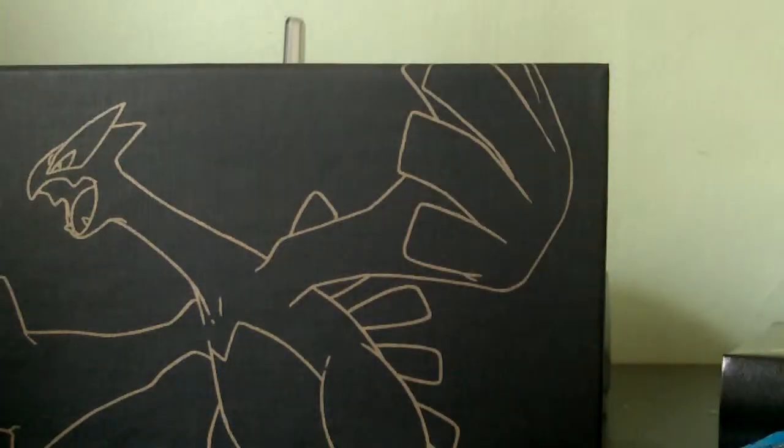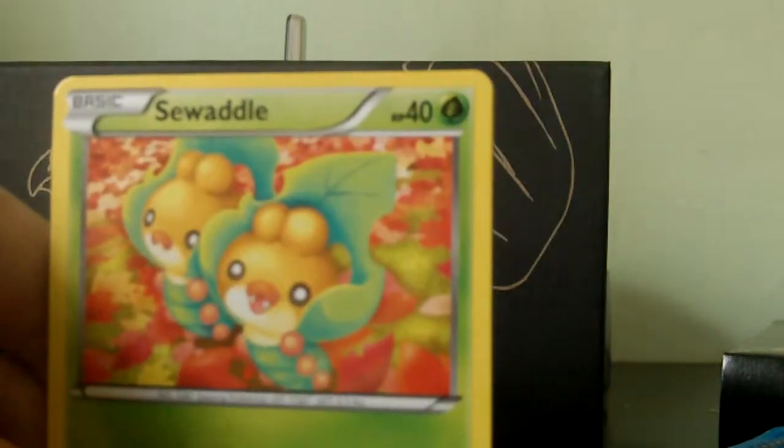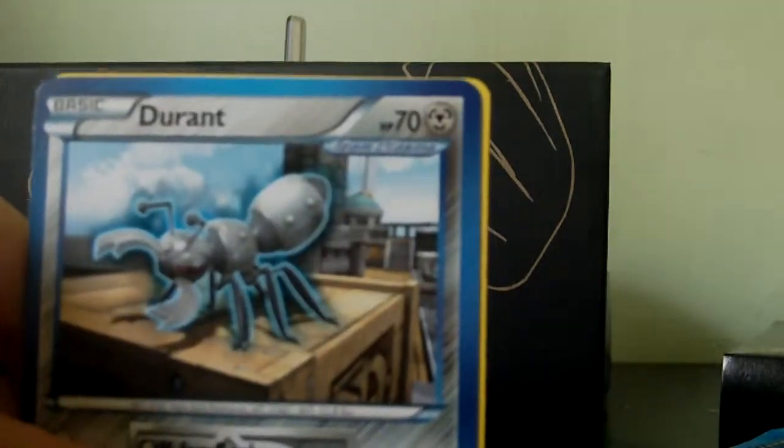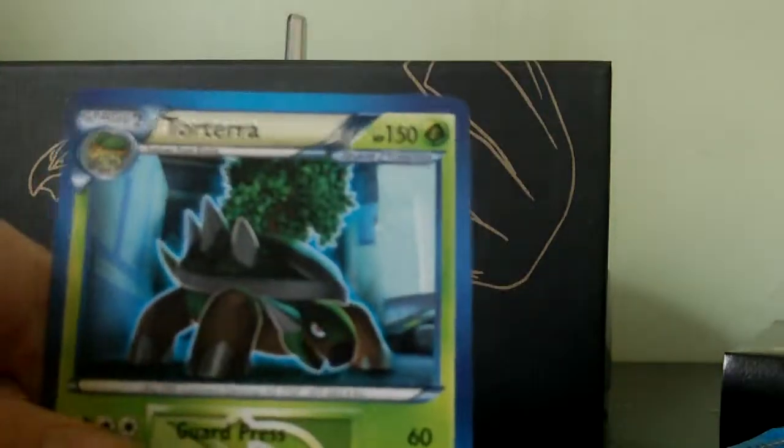Three more packs to go. Now for this Articuno. I think I just wrecked it. Code card. So, we got a Purloin, Swaddle, Timber, Joltik, Vanillite, Durant, Lunatone, Maractus, Reverse Aether, and a rare Torterra.